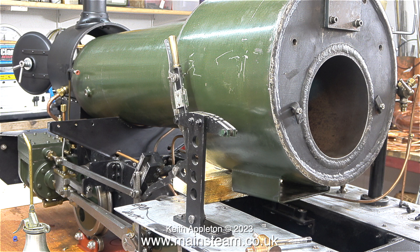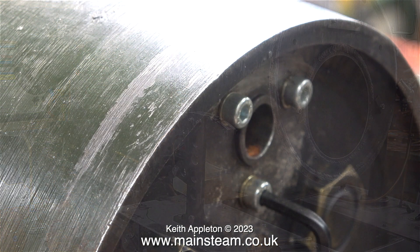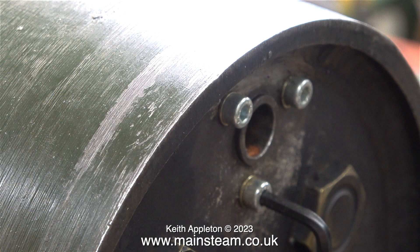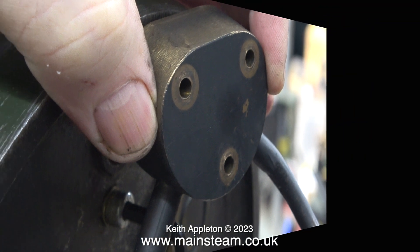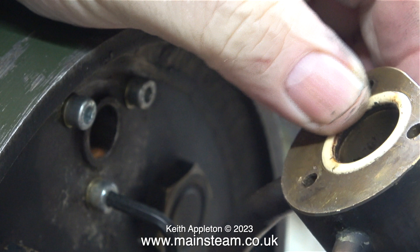Here's the story so far: the boiler arrived back from being tested and sat on the frames. By using my late father's really good crowbar I moved the boiler rearward, which allowed me to get to the front tube plate. This part of the boiler, which supplies the wet steam to the cylinders, had to be blanked off during the hydraulic test. At this point someone decided to re-thread the holes M5 because they didn't have any 2BA bolts — ironically I have loads of those. Anyway, it was too late: the holes were re-threaded M5 and the bolts were replaced by M5 Allen cap-head bolts.